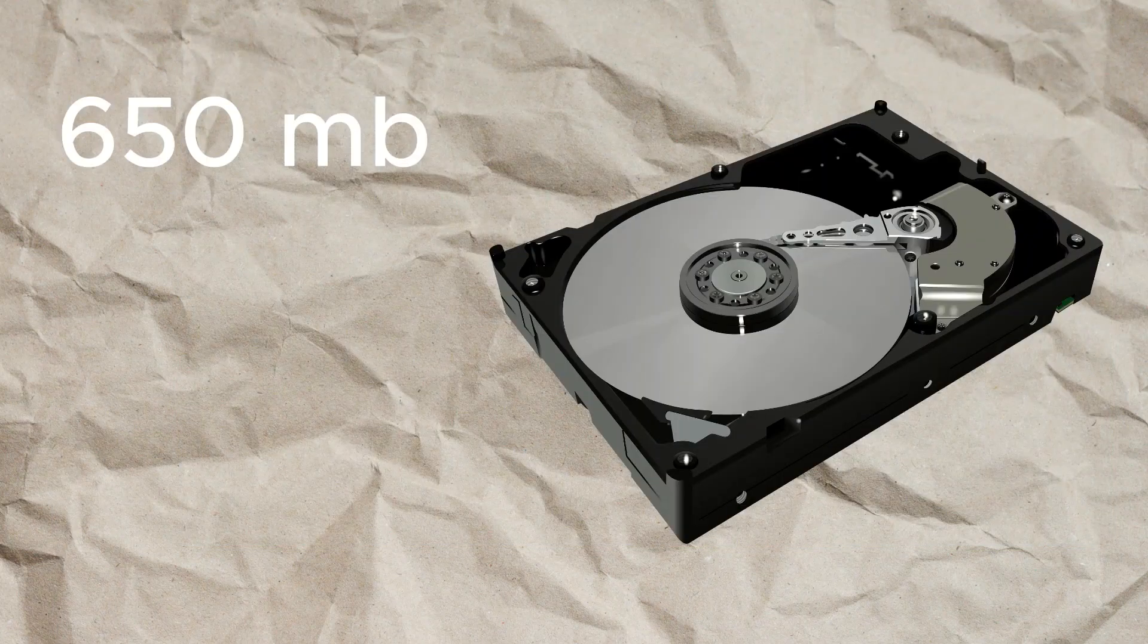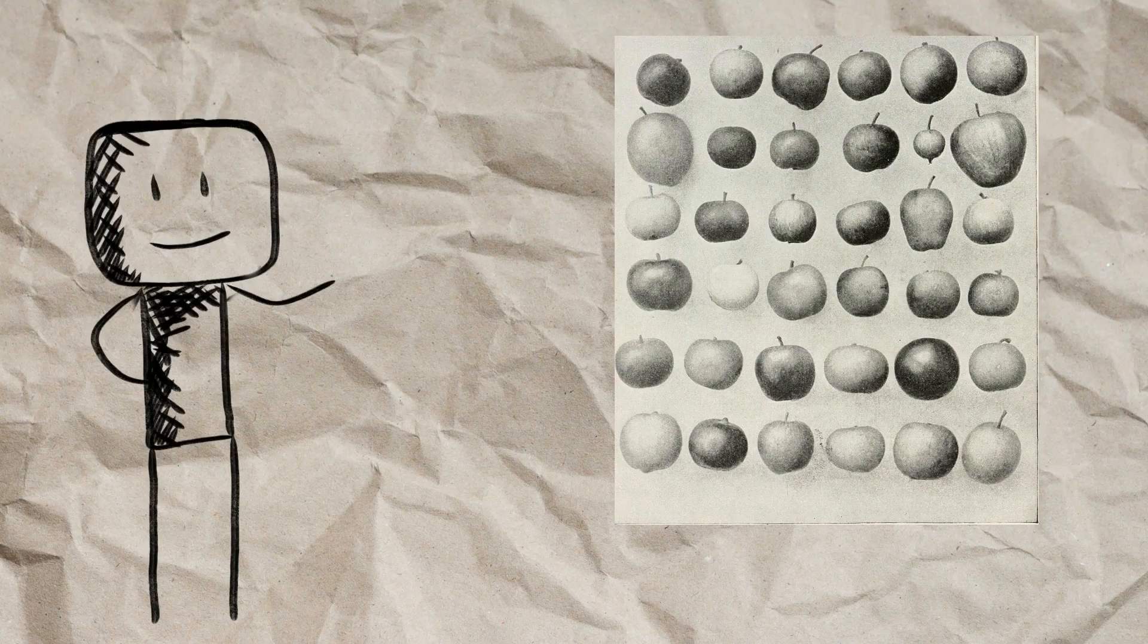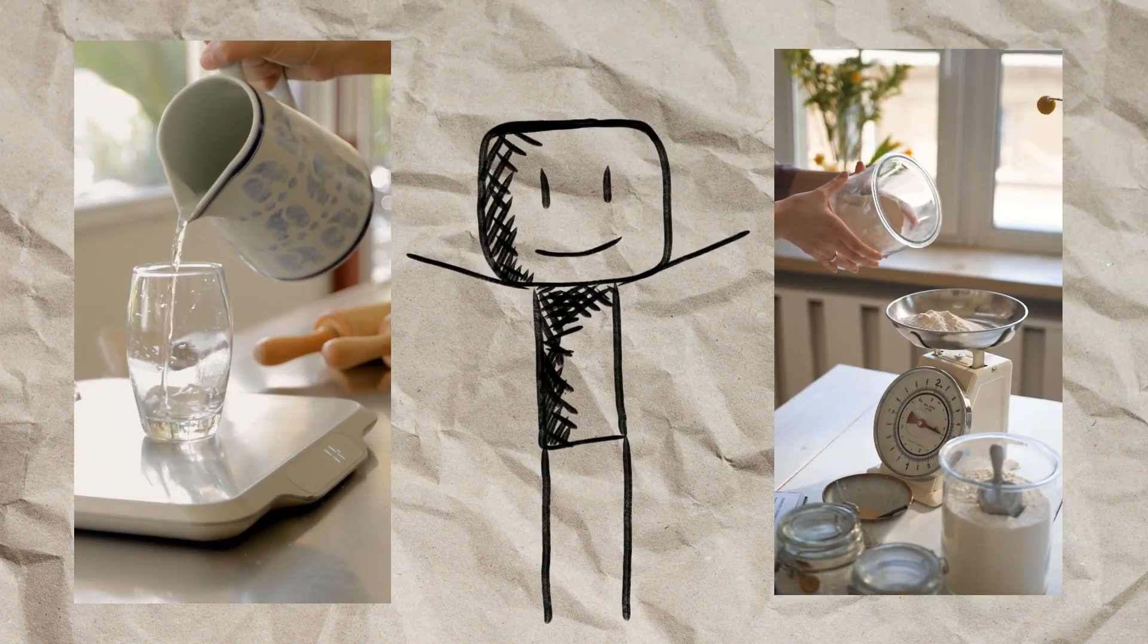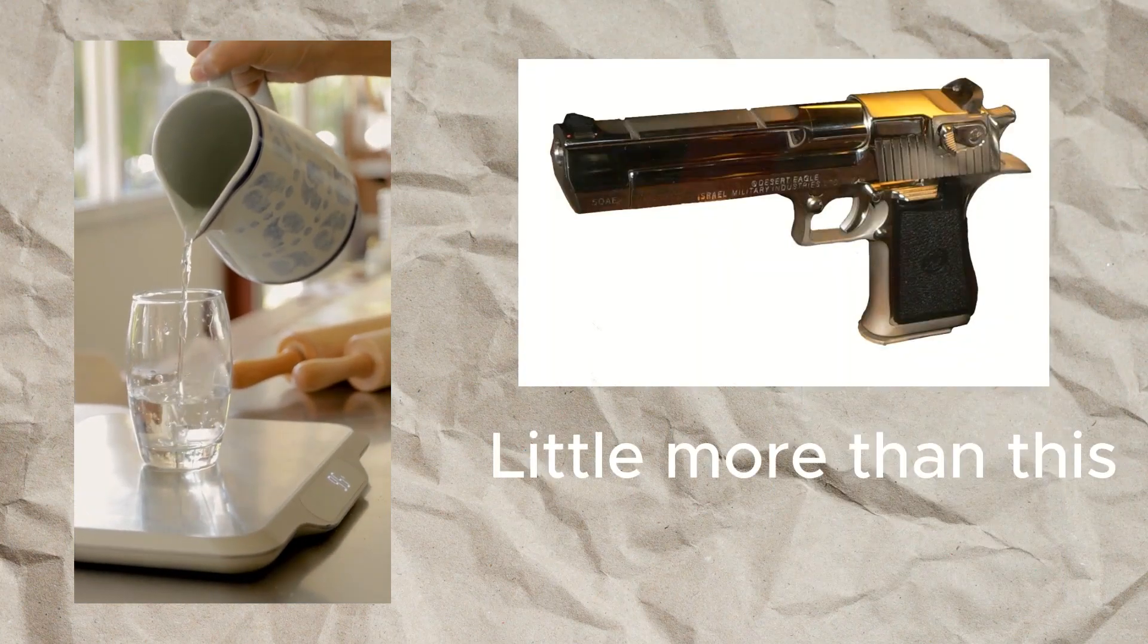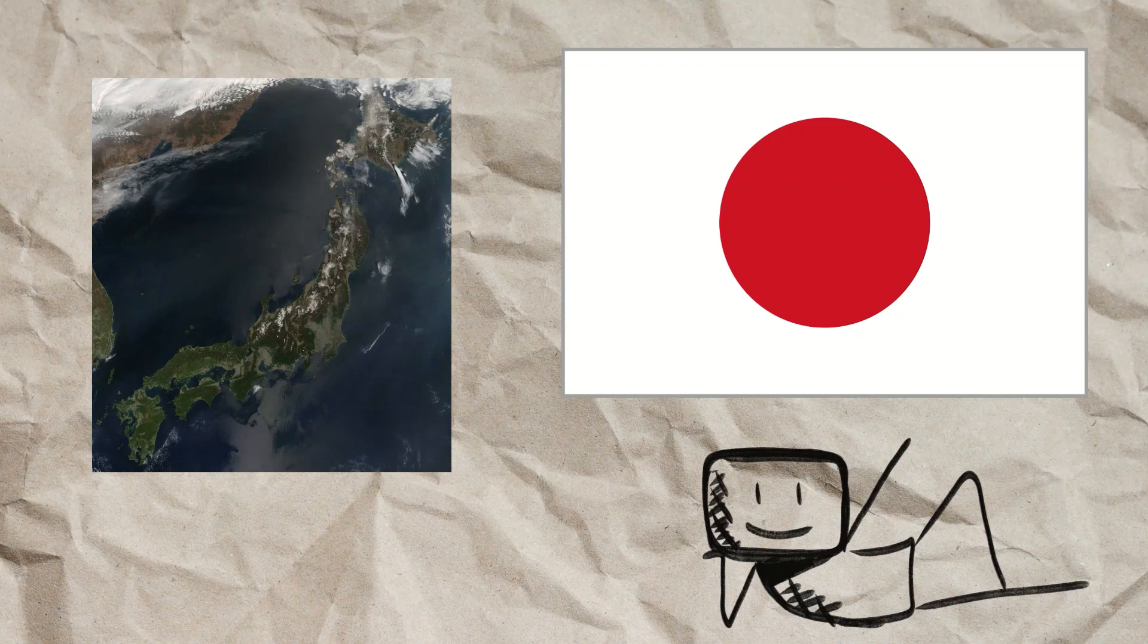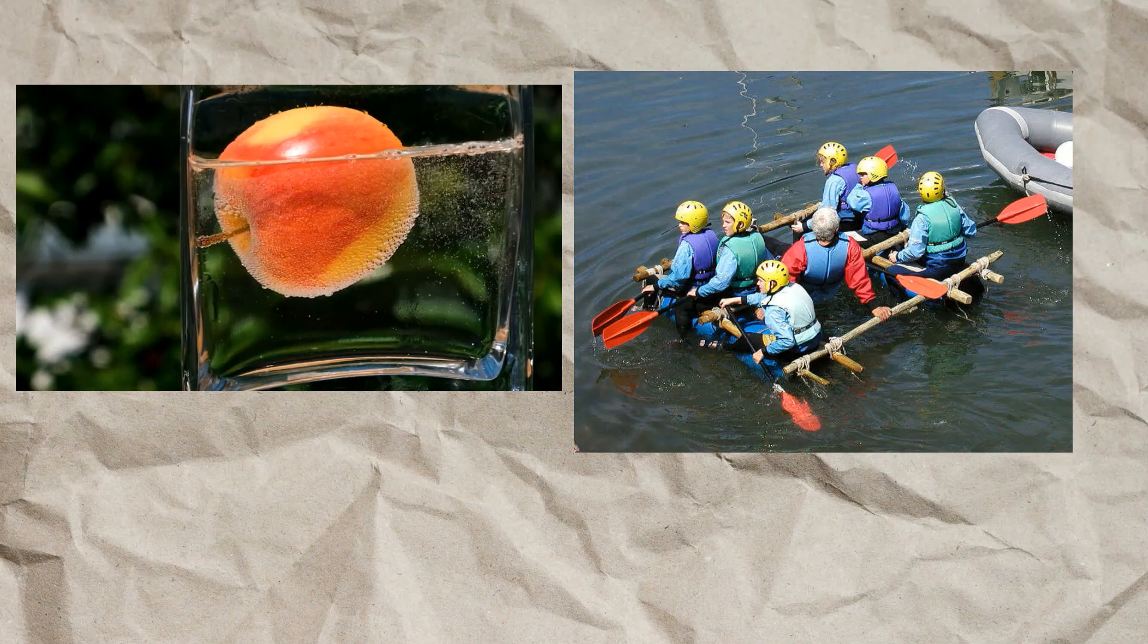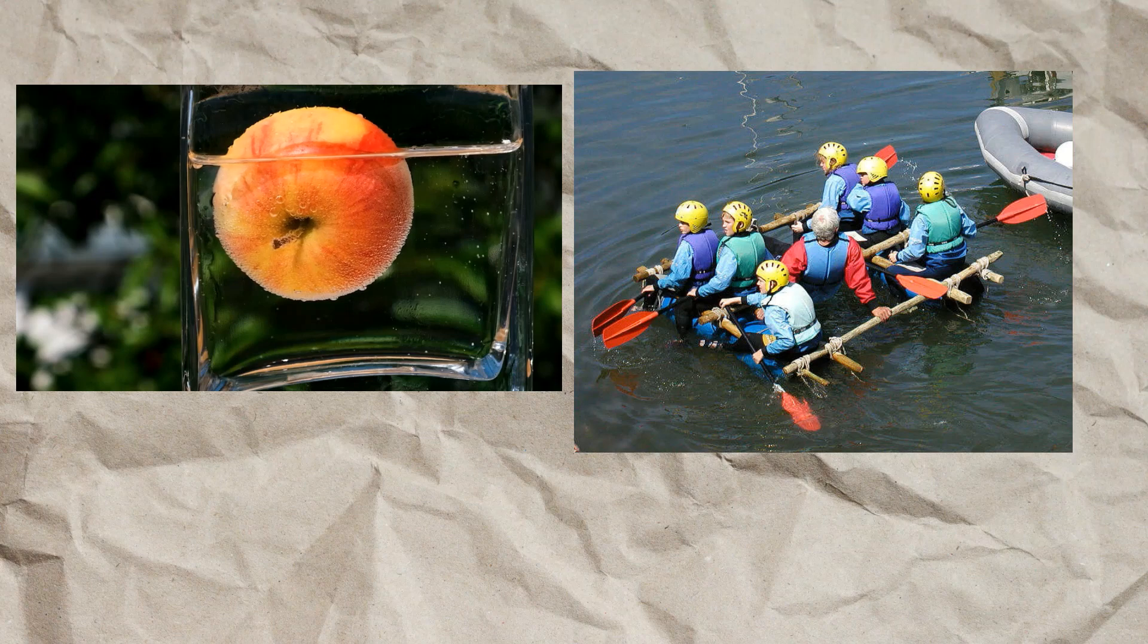Apples also come in a variety of sizes, with the largest apple recorded by Guinness weighing 1.849 kilograms—that is 4.07 pounds, 0.291 stone. It was grown by Chisato Iwasaki in the land of the rising sun, Japan. Apples are also 25% air, which makes them buoyant, and that's why they can float on water. I guess you could build a raft of apples. The science of studying fruits cultivation and such fruits, including apples, is called pomology.